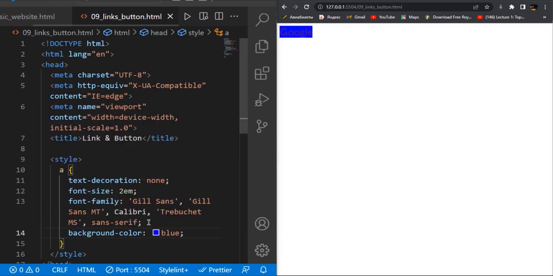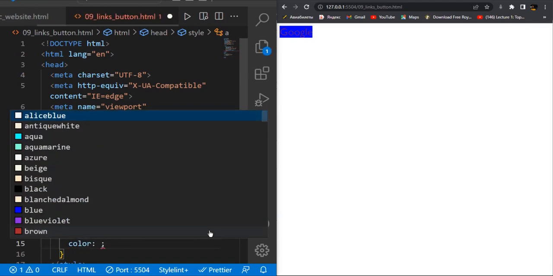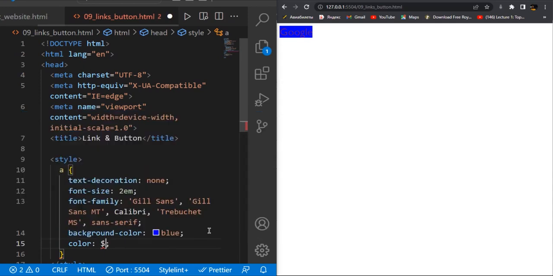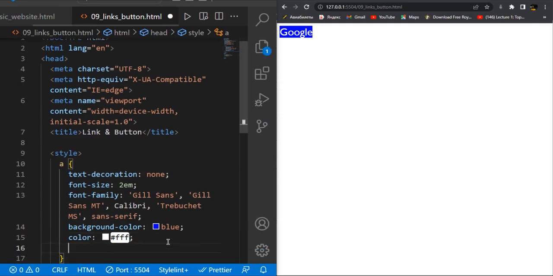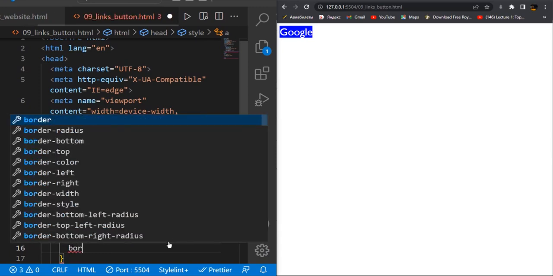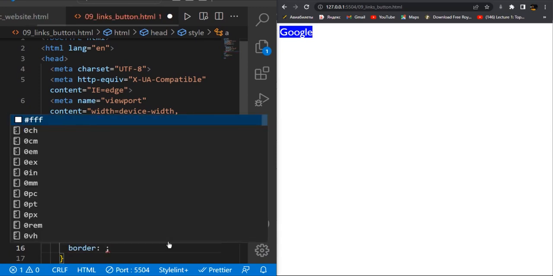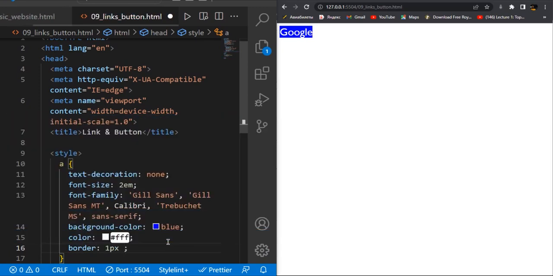I could change the text color to white, hash FFF, save that. You could do so many things. I could do border, 1 pixel solid white, and so I have it down there.